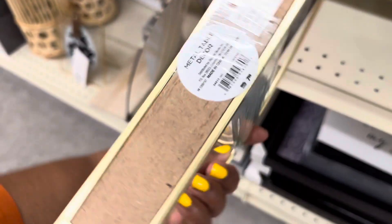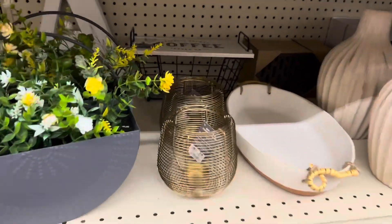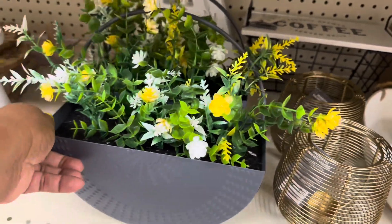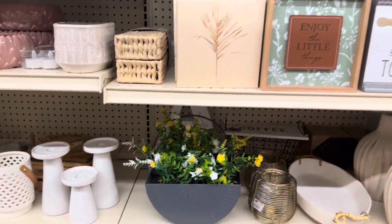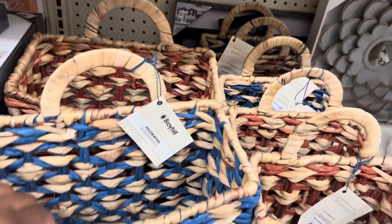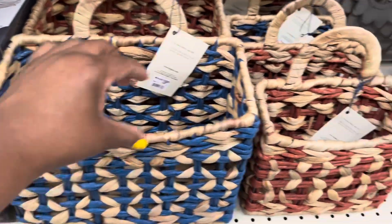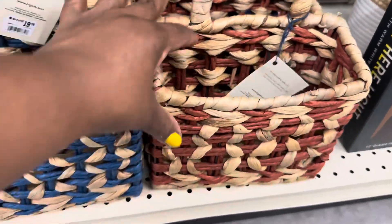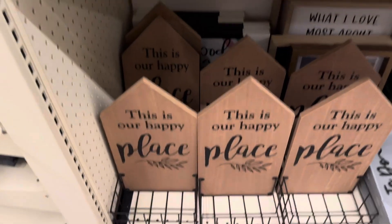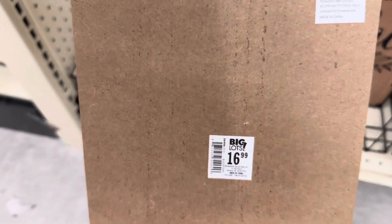Cute little piece — it is a metal table decor piece for $8. Look at this little piece here for $8 — that's pretty. A lot of great finds, guys, and I love it. We have baskets here by Broyhill — decorative woven baskets. These are $20 for the larger ones and the smaller ones are $15. They have it in blue and then in red. This one right here says 'this is our happy place' — you can use it for your mail for $17.